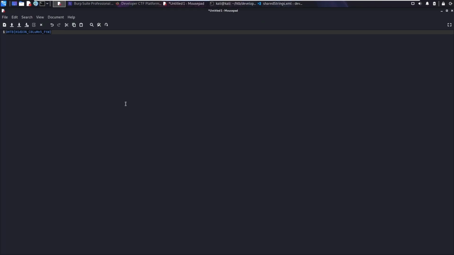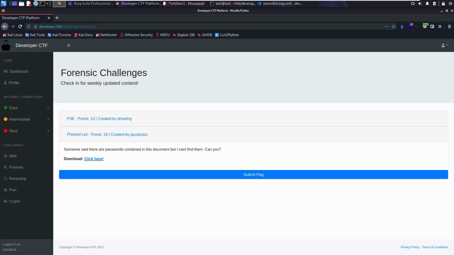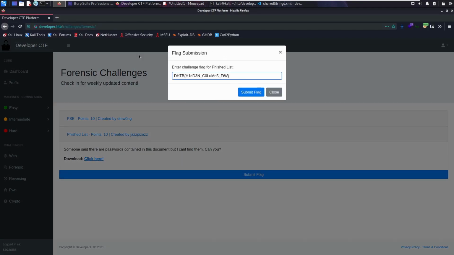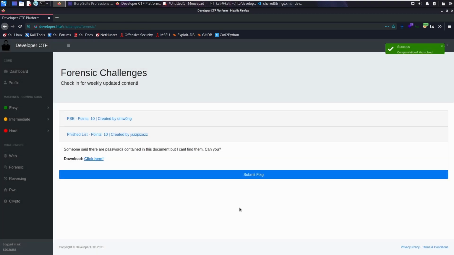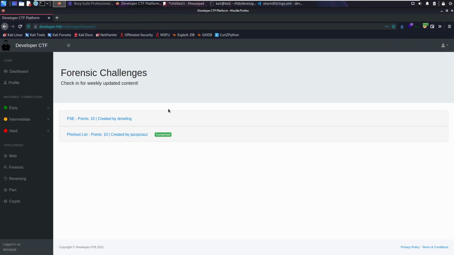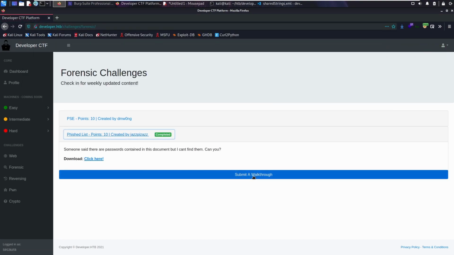Just for safekeeping. Cool. Go ahead and now pop this in here. Now, one thing I didn't realize when I did this is that by doing this, I would get additional functionality. Now, when I submit this, you'll see here it says submit flag. And now I've submitted it and I go ahead and refresh the page. You now see that it says completed and now I have a submit a walkthrough. So by completing the CTF, I've actually bought myself an additional bit of functionality I wouldn't otherwise have access to.